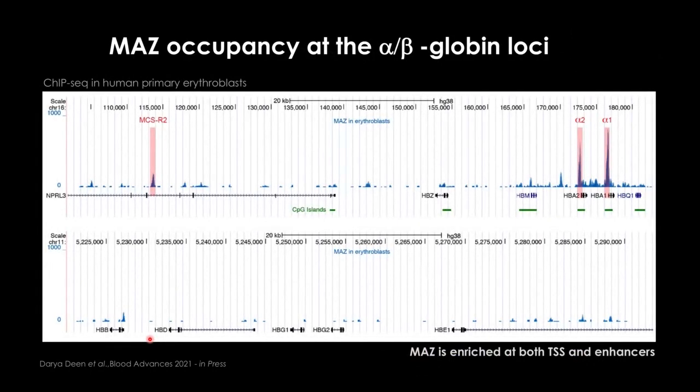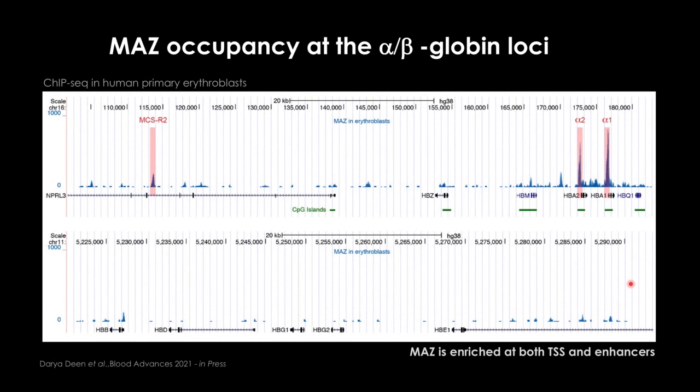Then, of course, we had data with ChIP-qPCR. So we've been sending this material for sequencing, and we could look at the entire genome. Again, we reconfirmed our previous data, showing by ChIP sequencing that the strongest peaks are found on the alpha-globin promoters, but also a peak at the alpha-globin regulatory element, HS-40, called multispecies conserved sequence regulatory element 2, over here, and almost nothing at the beta globin locus, although we have those very tiny peaks which did pass the peak calling. We suspect this could be a protein-protein interaction rather than direct binding of the DNA.